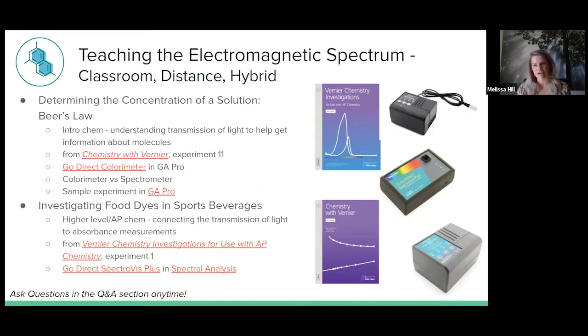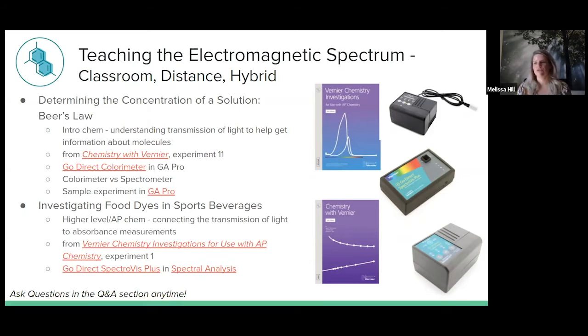So you get every single wavelength and you get an absorbance or a transmission reading from your sample with that spectrometer. That's a lot of data. It tells you a lot more about that solution than a colorimeter, for example. Ours only has 4 wavelengths of light. So you really get an idea of the difference in a full spectrum from the spectrometer to the colorimeter that only gives you information at a couple of data points.